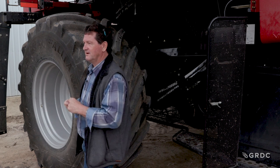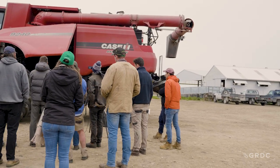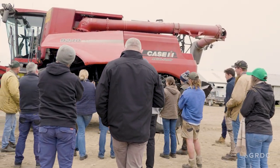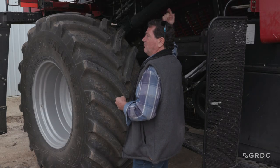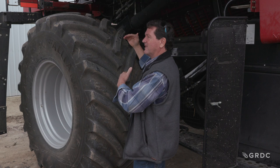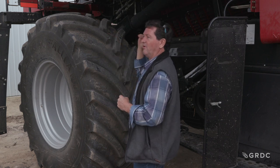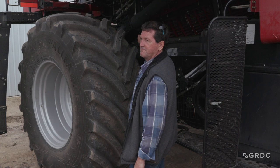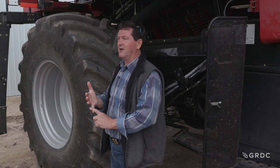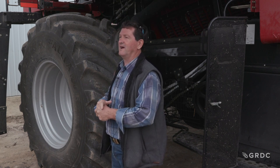Shim your RAS bars — and I mean shim them to a tenth of a millimetre, get it absolutely perfect. Back the stop bolts off, take the concaves out of the left hand side, and use the concave on the right side as your indicator for where your RAS bars are. Remove or wind up the stop bolts, spin your rotor, bring the concave up to where it touches the bars on the right concave — since you've already levelled it. Put a little spacer underneath the RAS bar to get them all even. You only need to do the front section of the rotor — that's where you want all your thrashing. Concave selection is absolutely critical: an extreme thrash or hard thrash concave, but only on your front concave.